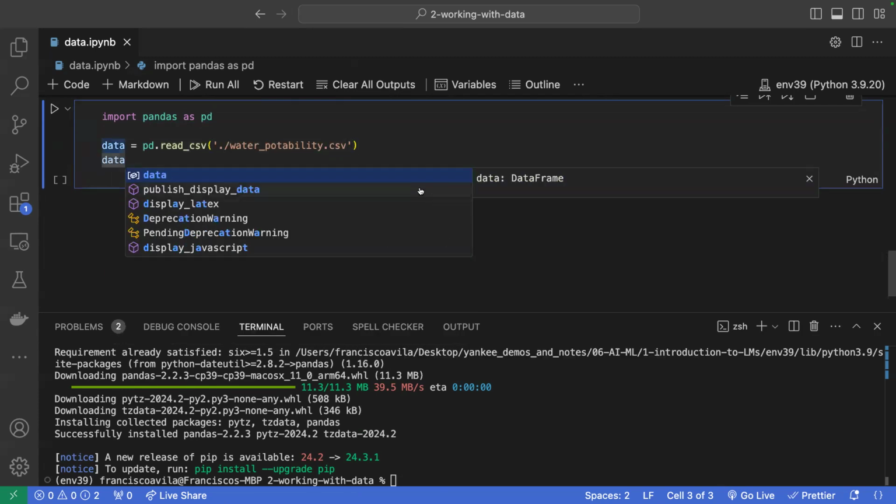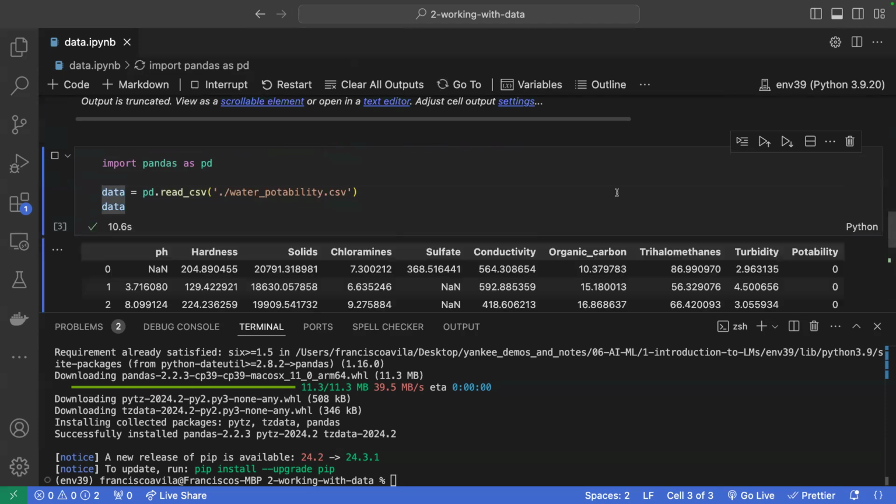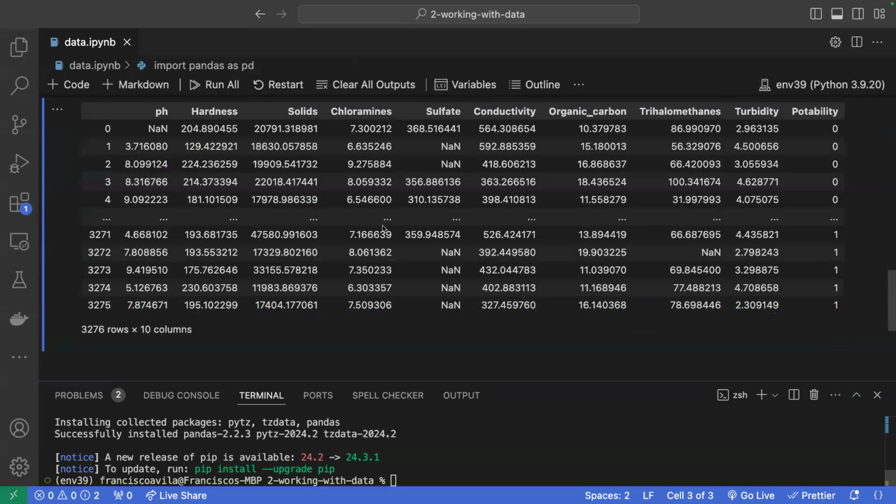And then I can call the data attribute. Well, now this is taking a while because we just installed pandas, so it's importing it. All right. And now we have a really nice data frame that we can work with.